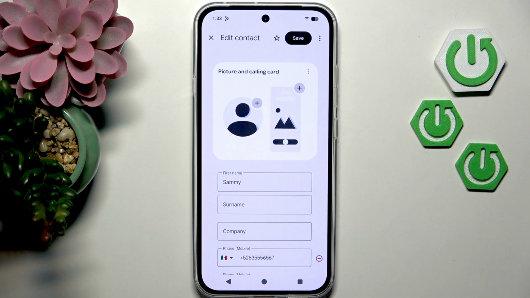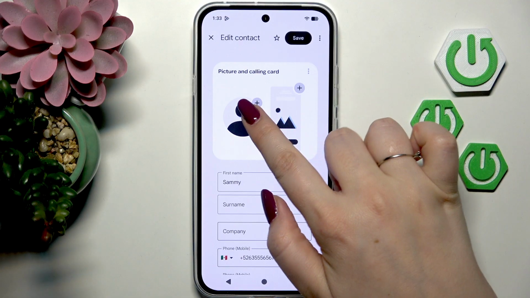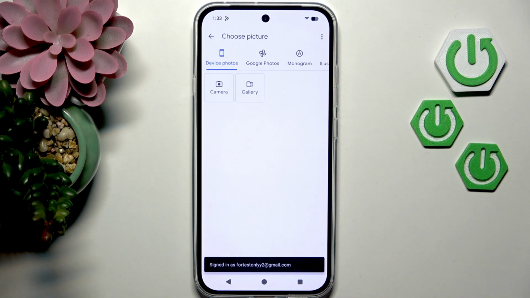So it is a great opportunity to, for example, use the photo of the place that you've visited with this person, or I don't know, favorite dog or favorite food or whatever. I really highly recommend to do that. It just gives a lot of personality to that kind of contact and the incoming call screen. But let me focus on picture. Let's simply tap on it, and here we've got different sections from which we can choose the photo from.